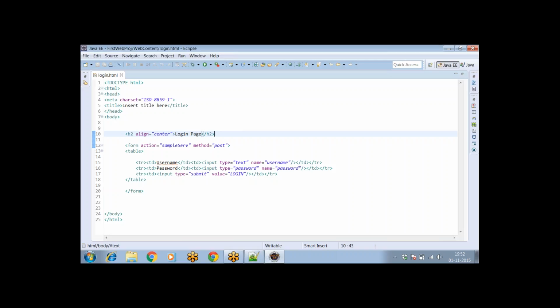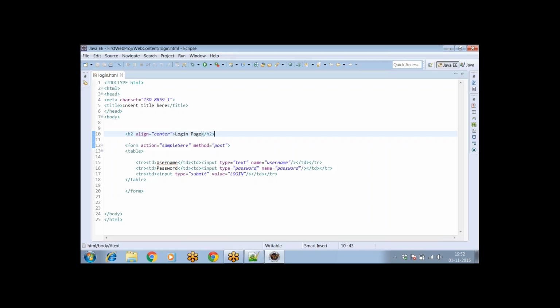We can write the JavaScript in the HTML page directly. And one more option is we can write JavaScript in a separate file, and import or add that JavaScript file here and use it. So you'll find many different options.